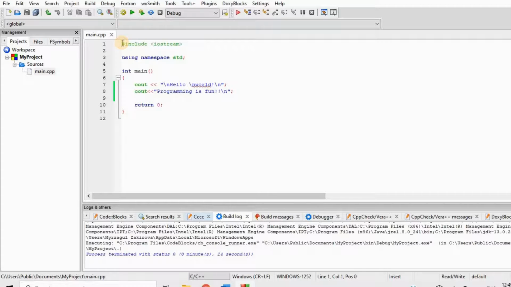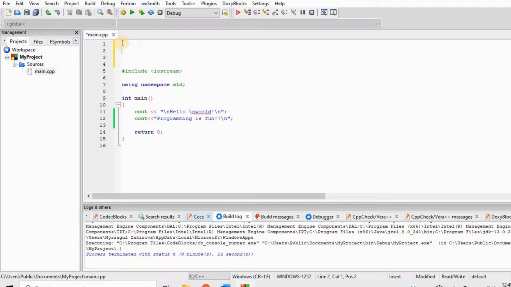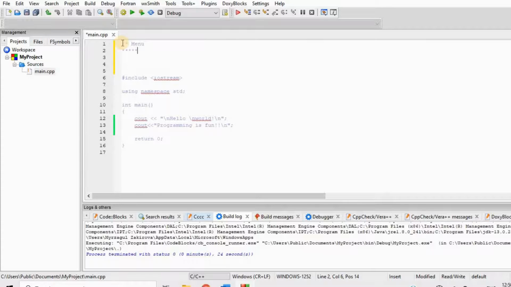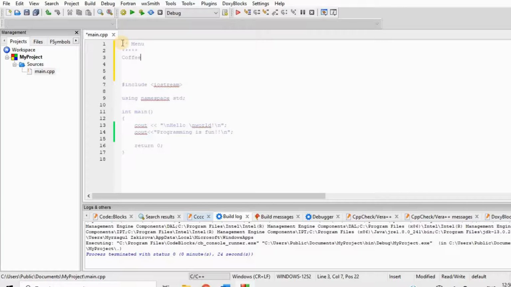So now, since we know what cout is and how to start a new line, I want you to write a program that prints out this list: menu, stars, coffee, tea, and apple juice.